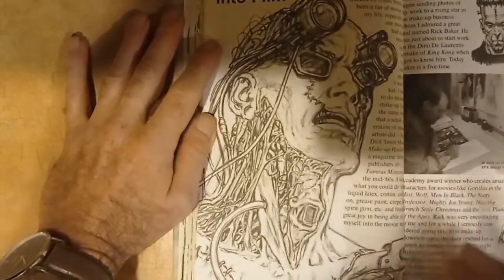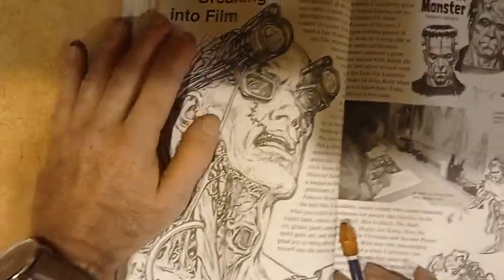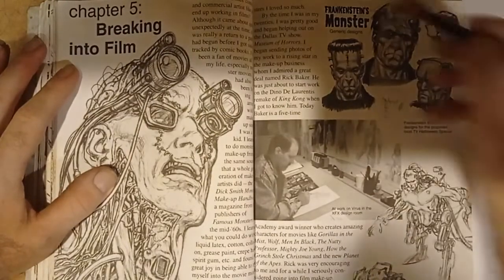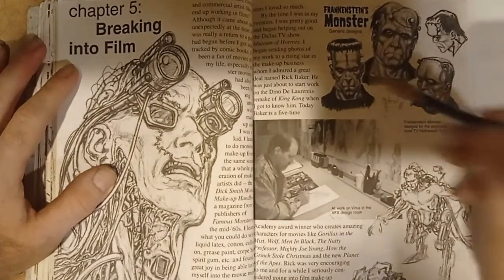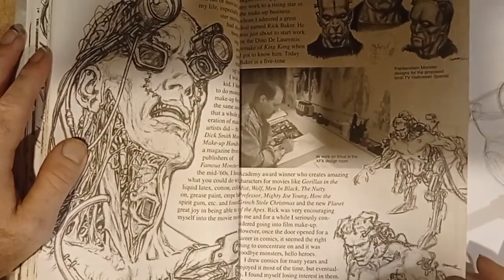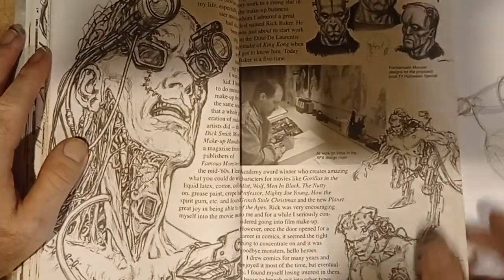Breaking into films, you're doing characters for films. And we saw this in the other video, on the other book, the Frankenstein drawings. These are all his creations that he's done. This is all made by Gammill.